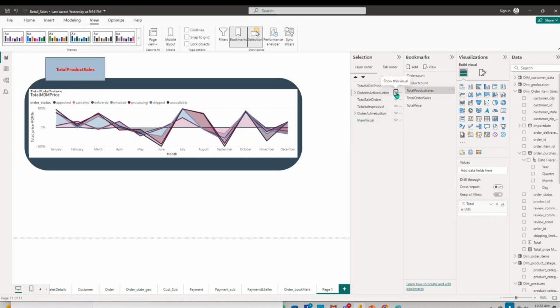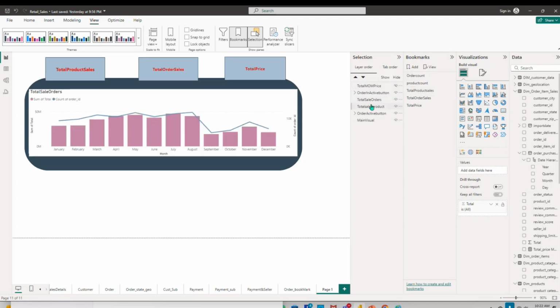You need to unhide this and update it. These buttons are still not enabled. So let's check the MOM price, total price. You need to make these two visuals hidden.